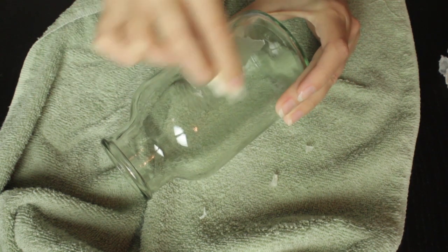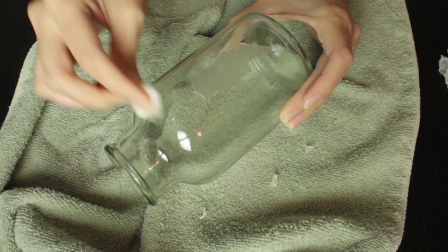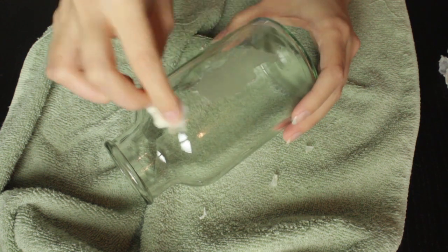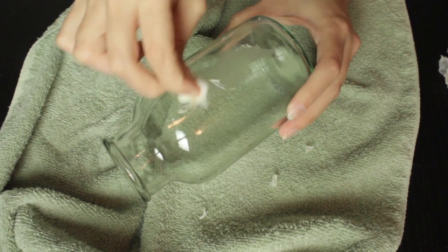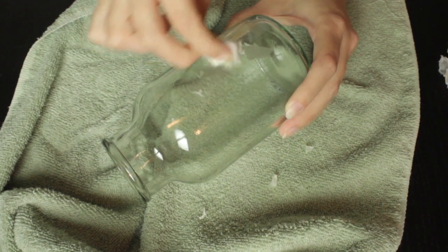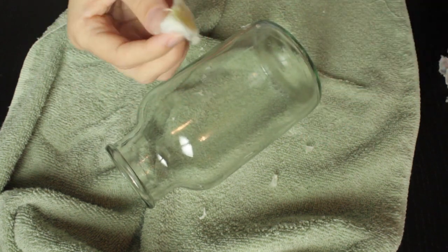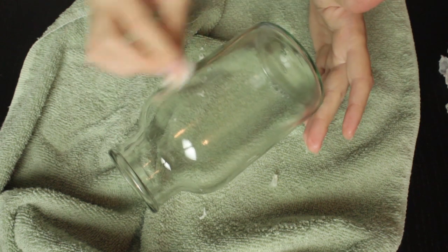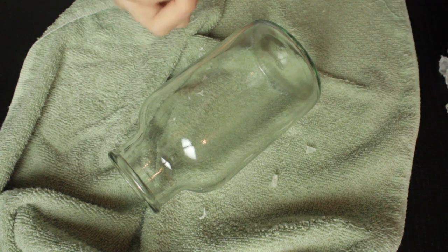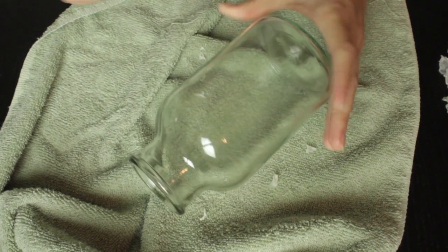Okay, so we're just gonna keep on chugging along. And another great thing about lemon essential oil, especially if you don't like the smell of chemicals, unlike some strange people, pointing to self, is that it smells wonderful. I mean, you know, it smells like a lemon. I love that clean, citrusy scent.